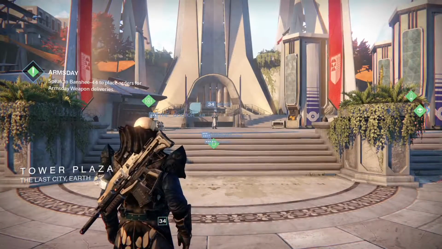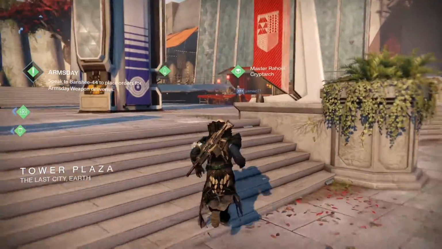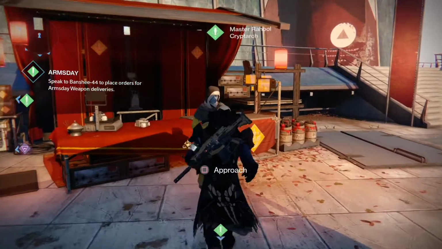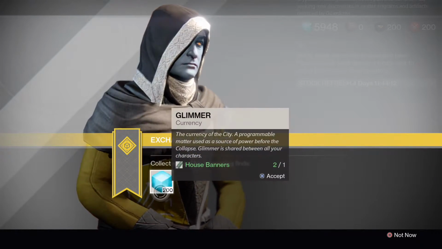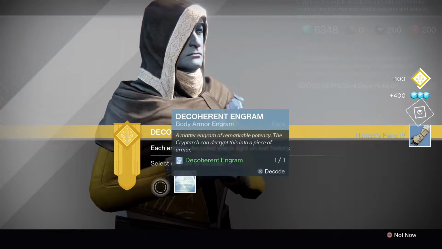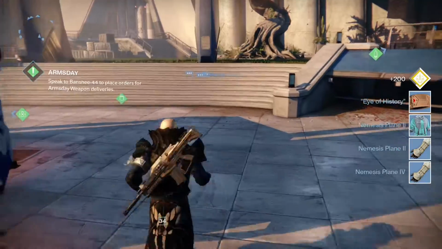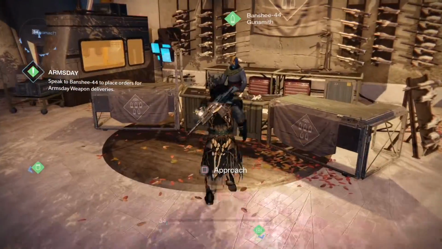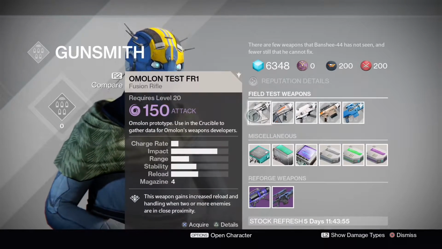Okay, back at the Tower, gunsmith. What are all these items? I have something to decode. I did the weekly heroic last time. Glimmer. And some engrams. Sweet. I'll discard them later. What do you got for me? Let's go. Field test weapons.